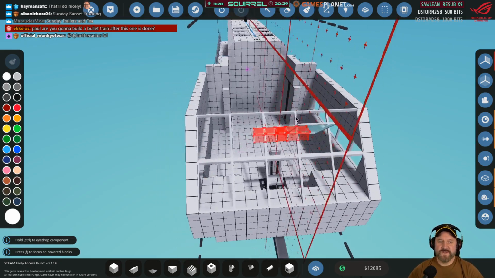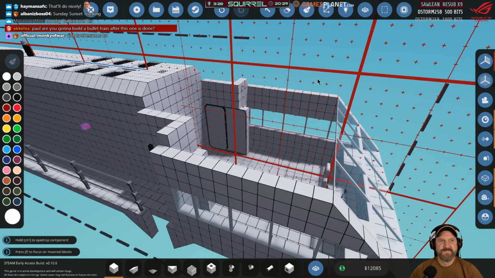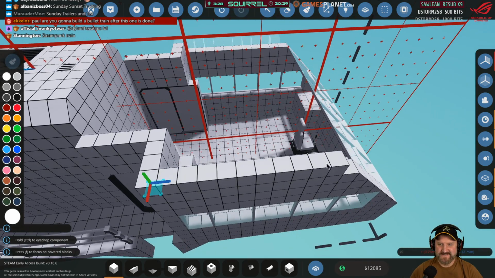Mostly config, if we're honest, yeah. We could just call it Mostly Config Sunday. Are you going to build a bullet train? I'm just trying to build a working train right now.